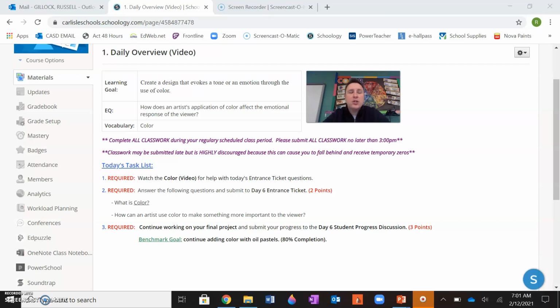As a reminder, we need to complete our learning log. Next class is the final day of the unit, so you'll not only be submitting your final project, but you'll also be completing your learning log. And this essential question is a 10-point question. So you want to make sure that you understand that definition, and you have paid attention to my responses on that question. And you should even have been building your understanding as you've been working on it. Lastly, your vocabulary word is color, which leads us into our task list for today.